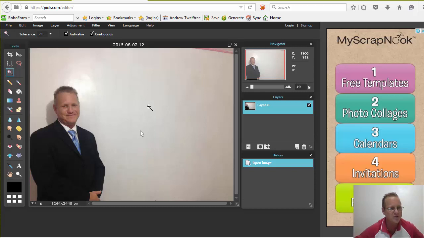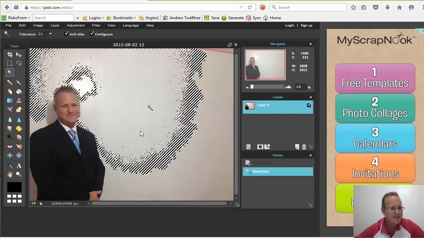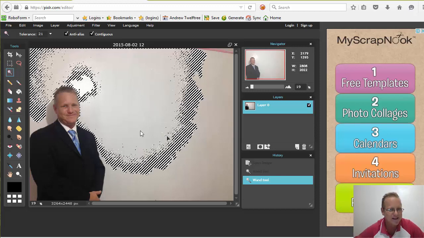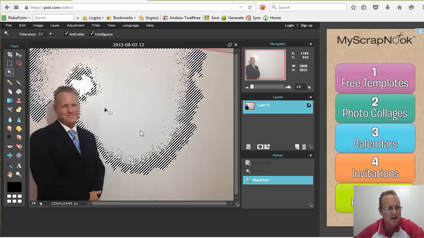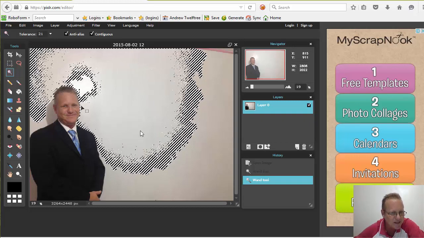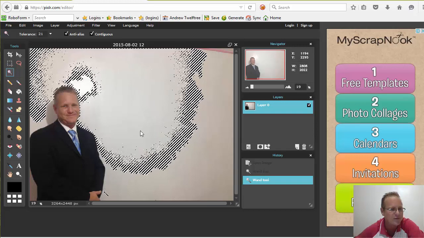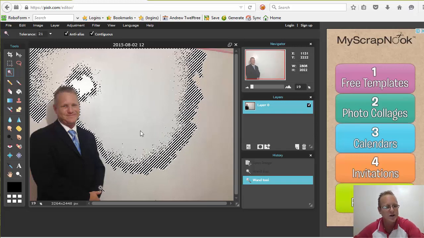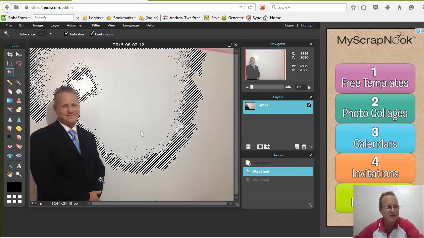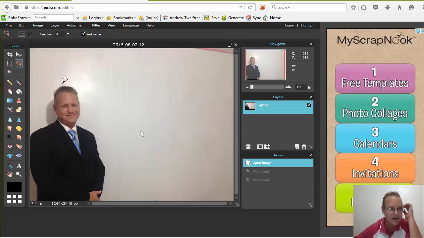Okay, so you can click on the wand tool, and if there's just white behind you, then it'll work. But I'll show you what it does. Because there's a wall there with different colors, the dancing ants go all over the place. Okay, so that's not going to work. So see the dancing ants? What it tries to do is run around the outside of your perimeter, but it can't. So we'll go Control Z and get rid of that. Okay, we're back to there.